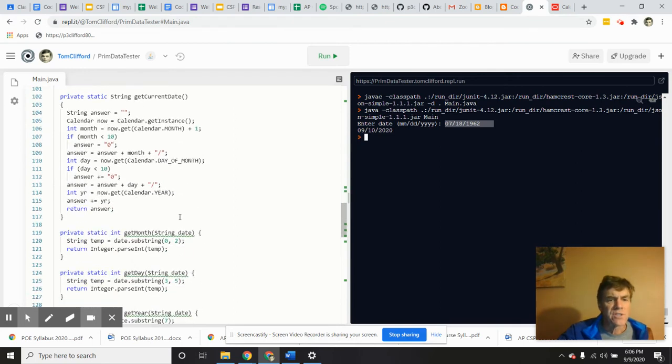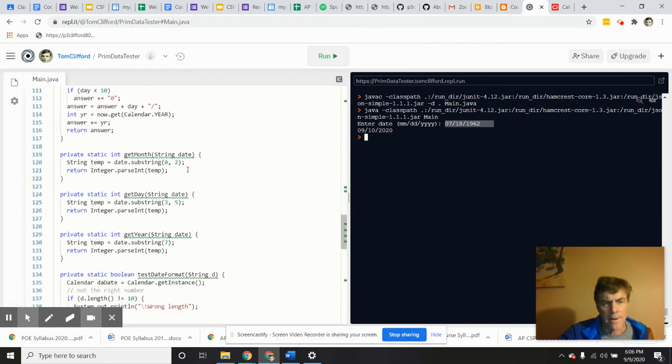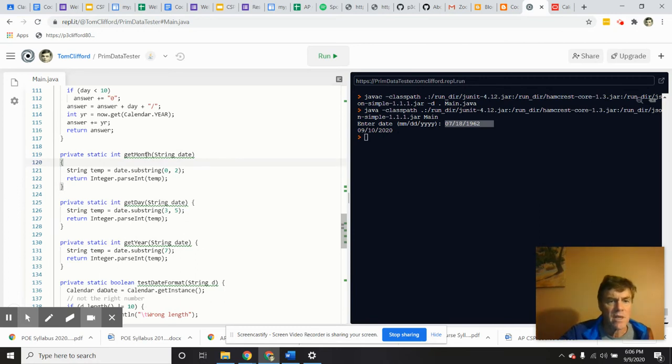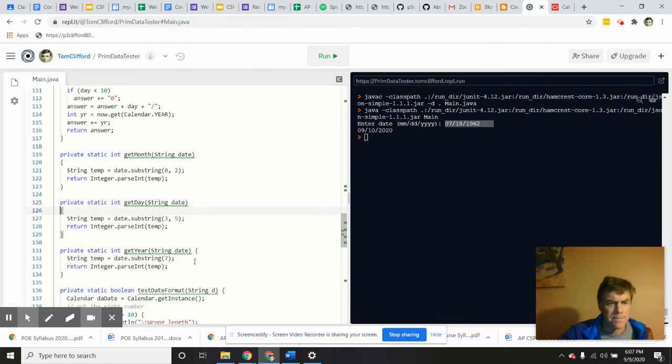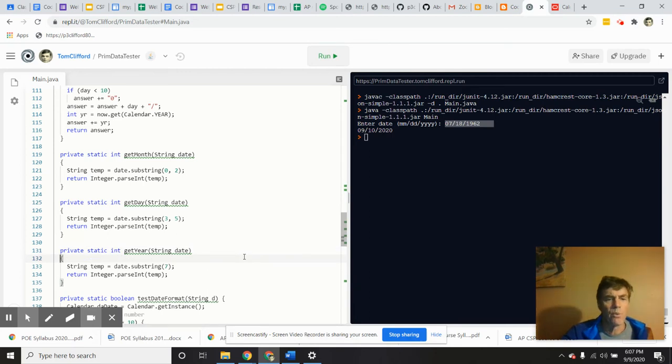The other thing, just to show you some of these methods in here, I can take a string that is in a properly formatted manner and get the month. It's going to return the 2 digits of the month that are going to be correct. I can do the same thing to get the day, get the year, so I can identify what year is this, what year was that.